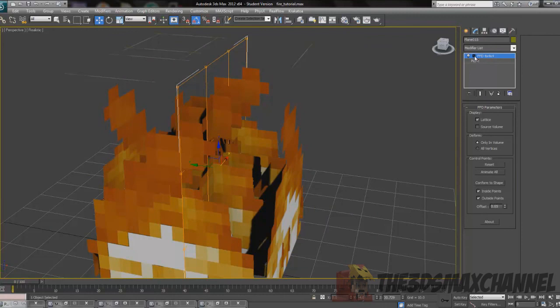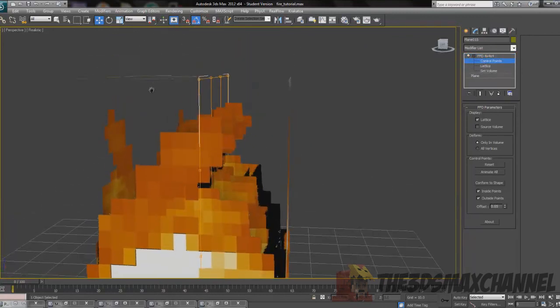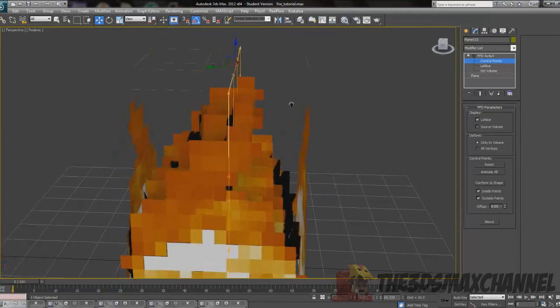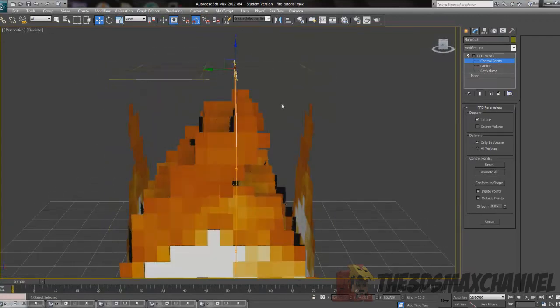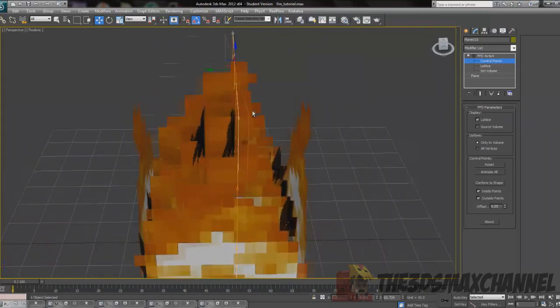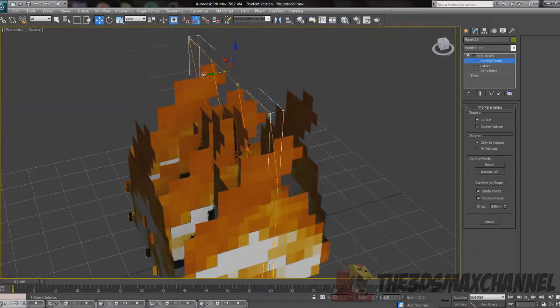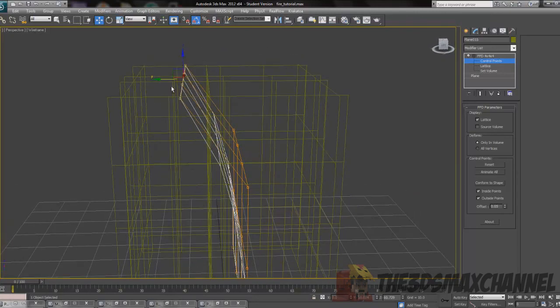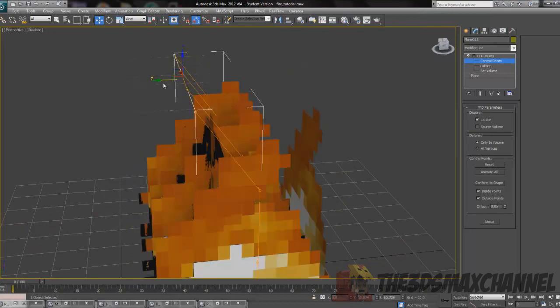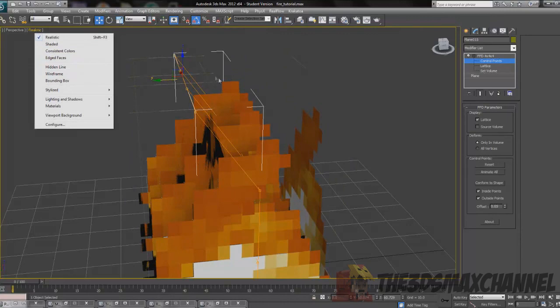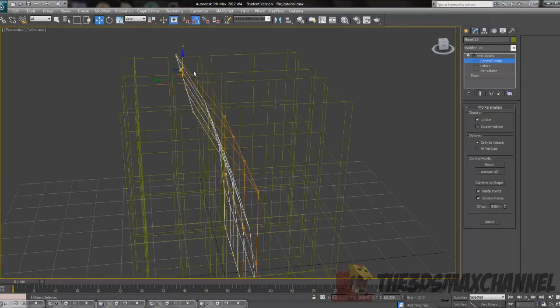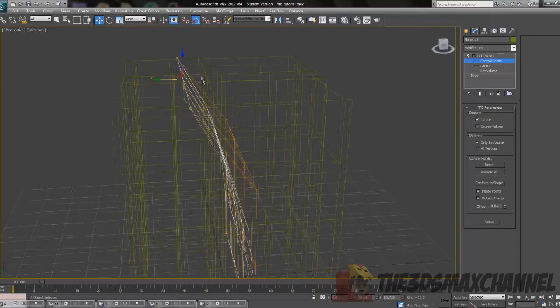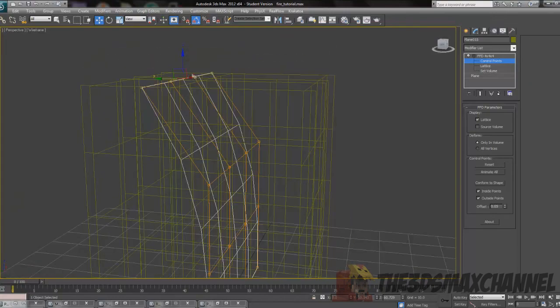So when you've done that, click the little cross by the FFD and go to the control points and then select the top 4, and now when you move these, they'll bend the fire. So what we're going to do is make it overlap the other fire. Use the grids from the wireframe. By pressing F3, you should go into that. If you can't, then in the top corner go to wireframe. Just try to get it at a certain position. So I'm just going to go for this. You can see it's bent in that direction.